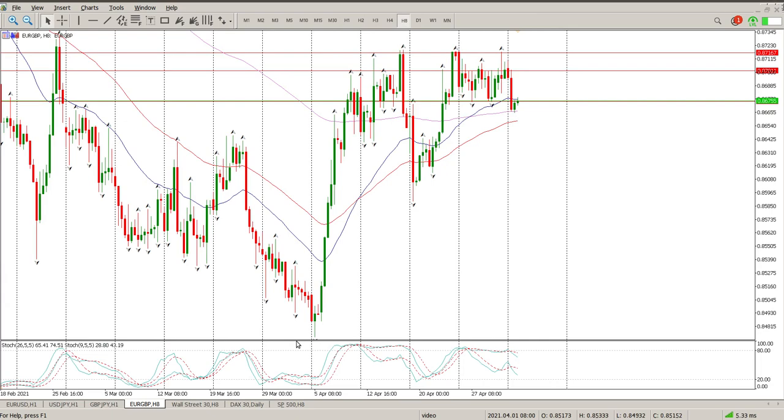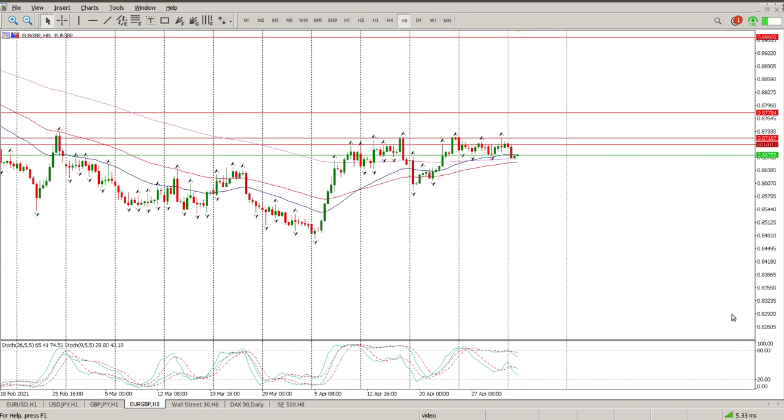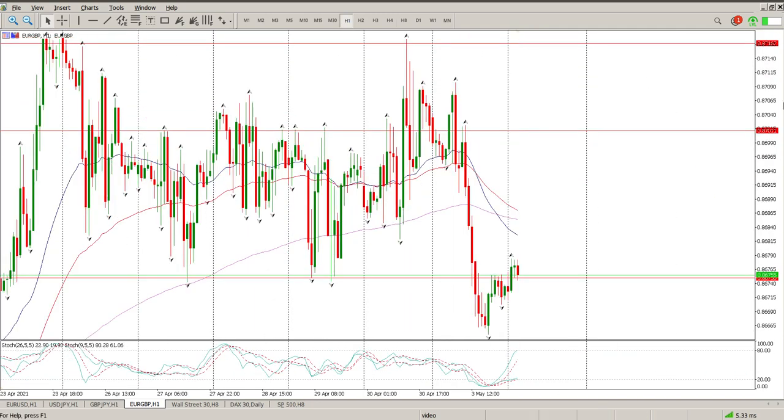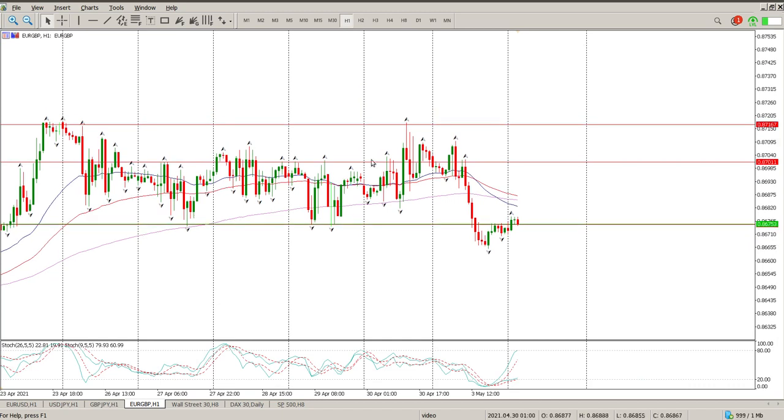And lastly, Euro British pound. We are still waiting for this breakout, and at first glance it doesn't really look like it's going to transpire, but for me at the moment this is just a consolidation area. We need to break above or below this consolidation area before I even start looking at this, and it's staying on my watch list because I still believe we have a fairly strong move once we get above 0.87167.